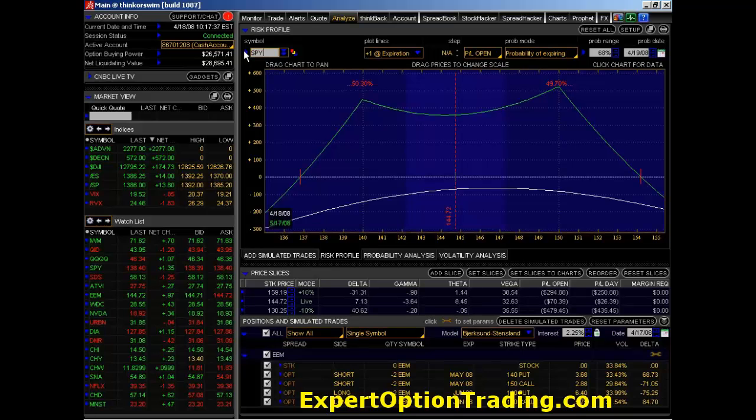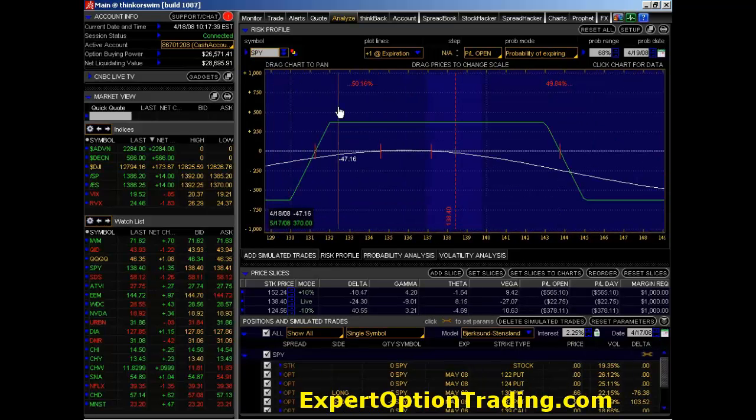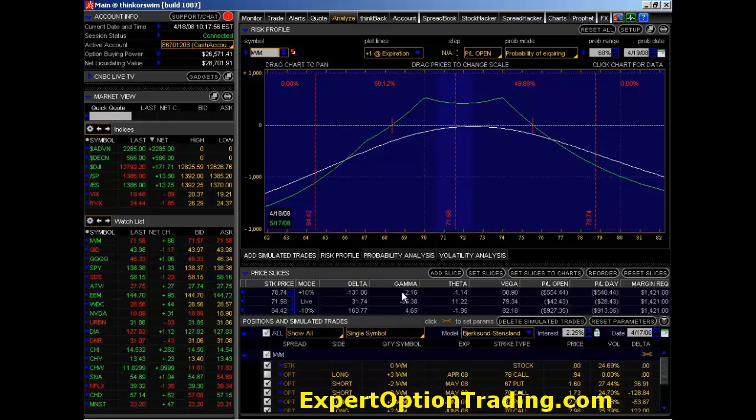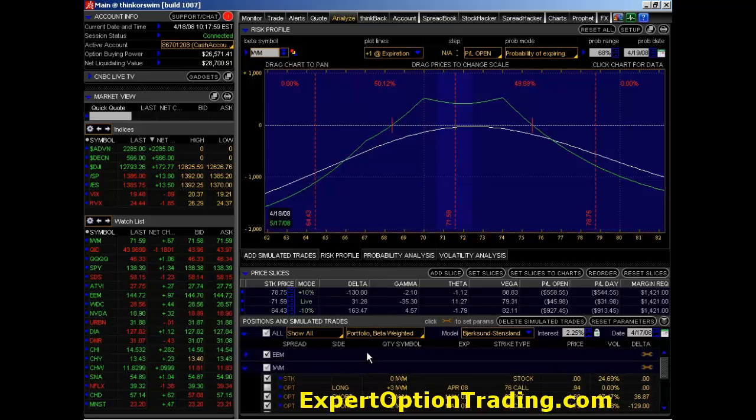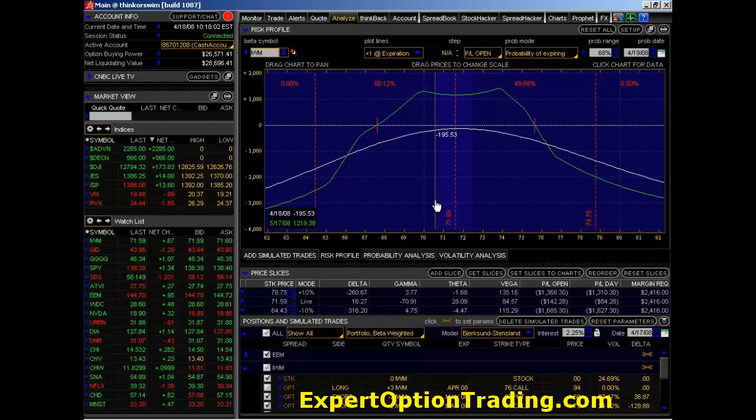Depending on how many you have, you might have 3, 4, 5, 6, 7 positions, but when you're just starting out, I would recommend 3 positions at the most. Then you can start adding, and as you get used to dealing with individual positions, and you get used to taking a look at them on a portfolio weighted basis, then maybe you could add additional positions. You can go 5, 6, maybe even 7 positions in a diversified portfolio of income trades.